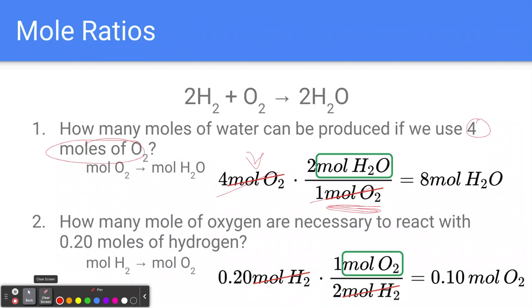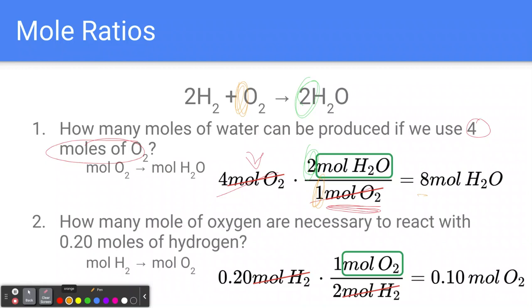How did we get the 2 and the 1? Well, the 2 came from water. And then the 1 came from the fact that there isn't anything in front of oxygen, which makes it a 1. So we've got to remember that fact there. So then to get that math, we take 4 times 2 to get us that 8.